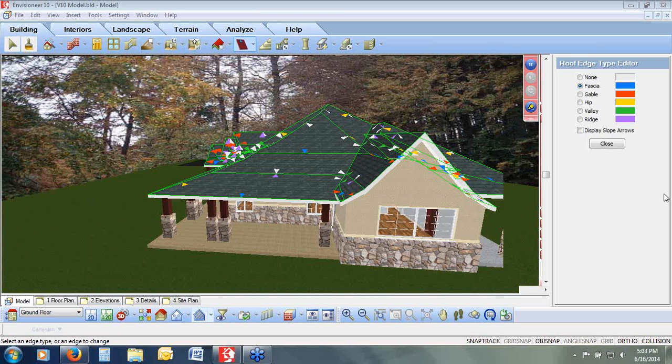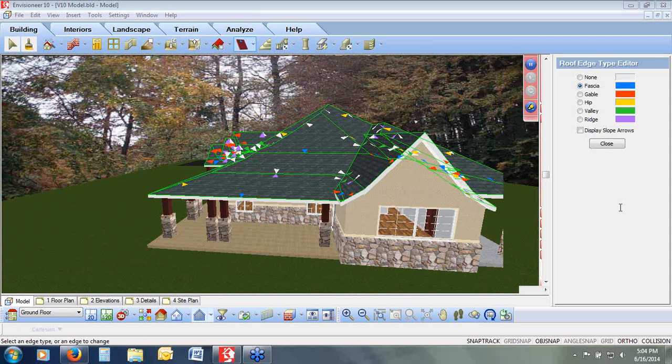And I got some plotting questions. Do we have the ability to save plot settings for different line weights? With line weights, those can be set up to your layers.